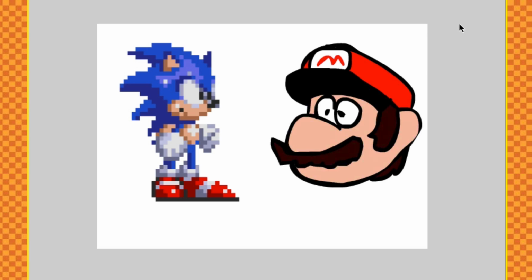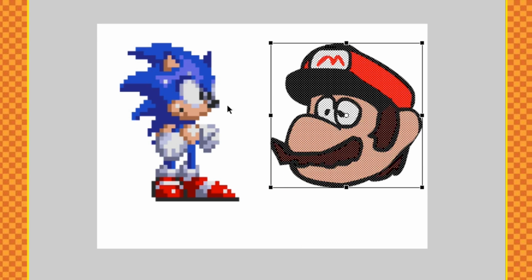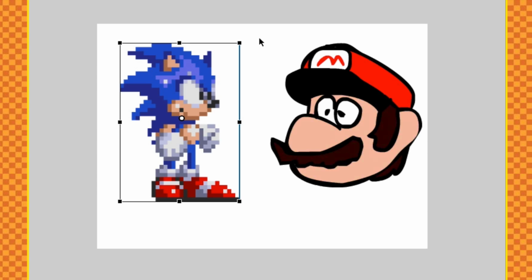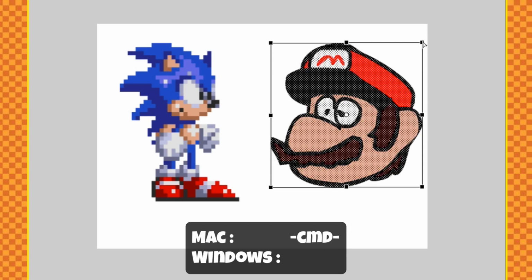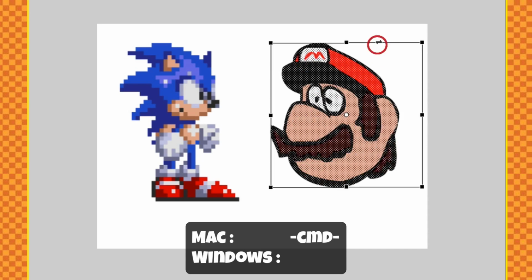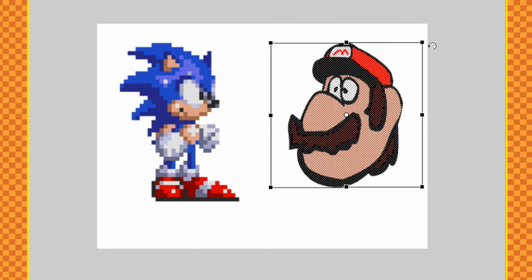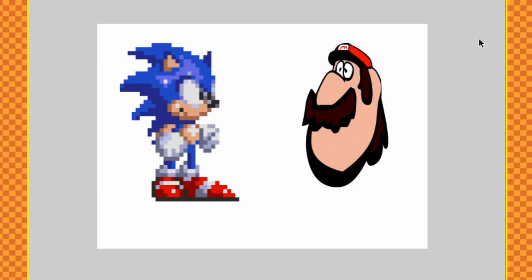Wait a minute, what about Mario's head? I mean, it's a shape, but everything that I've showed you with the symbol, you can also do with the shape. So you can change the size, you can also rotate it, and also skew it. The only difference is you can also do this kind of alteration. Hold CMD, or Control, I think, and then you do this. Or hold Shift and CMD and you can do it on both sides and you get this kind of physical contraction, I don't know. It's very weird, I never use it, but I thought I should mention it.